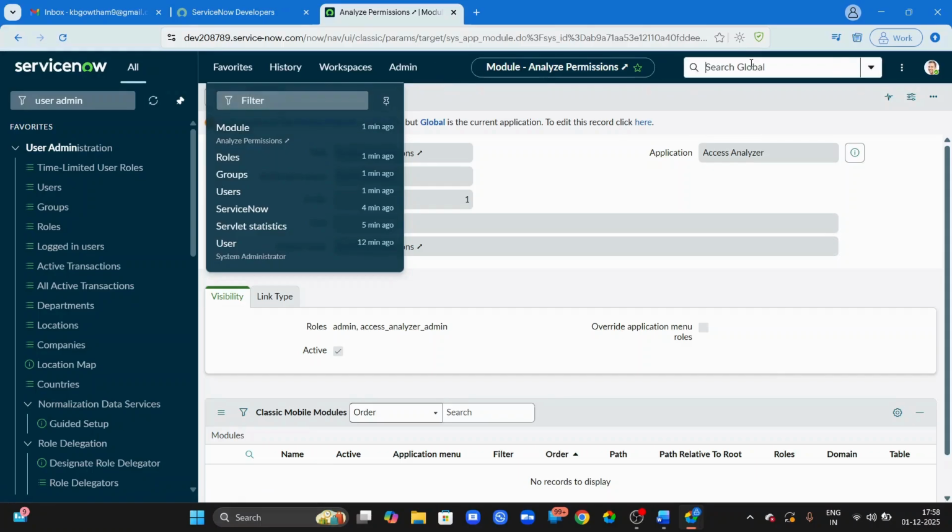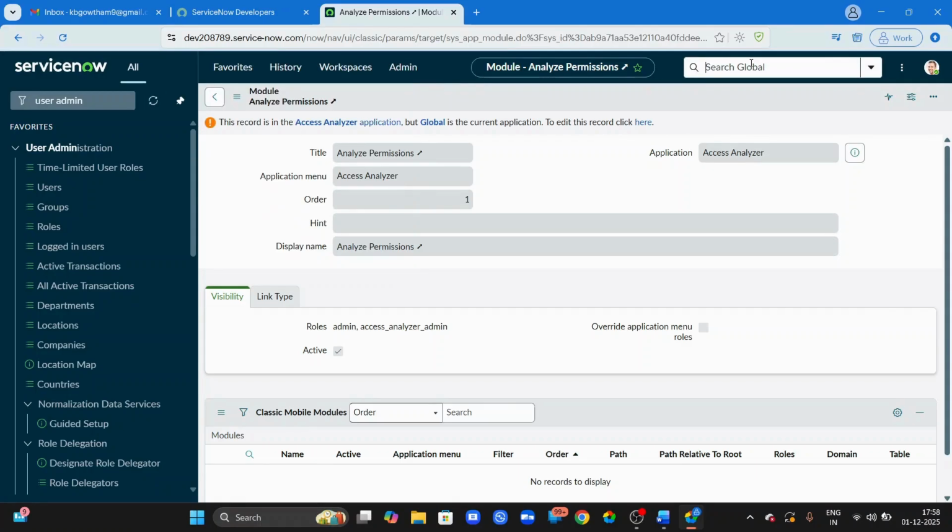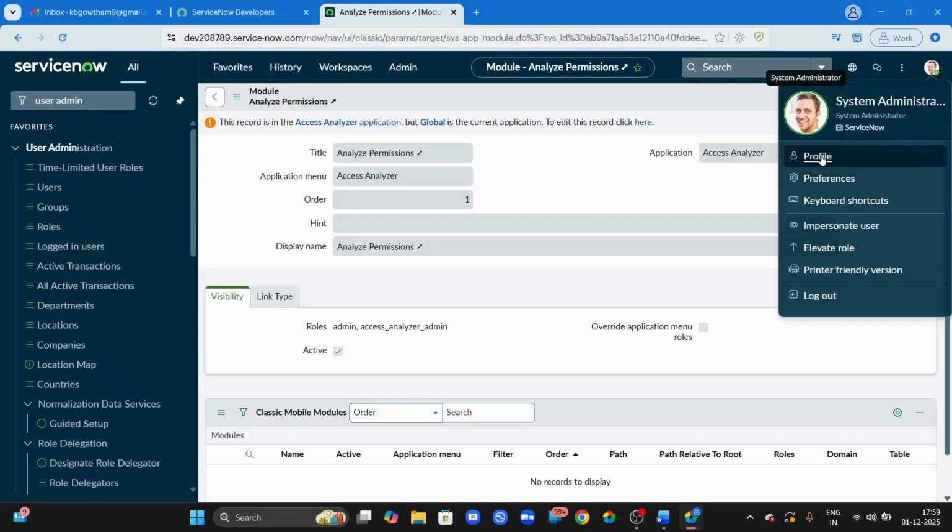And this is called global search. You can use this search and look for everything. And this is your user account. It shows you about the profile. Impersonate user is very, very important. Only admins will have this option to impersonate a user. We'll be discussing a separate class on impersonate user, what exactly it does and everything.